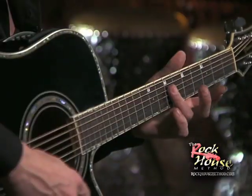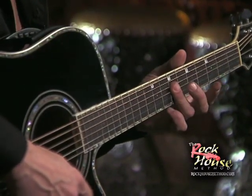Let's have some more fun here. I'm gonna go through a minor progression with you, show you some new chords, then I'm gonna show you how to put those natural minor scales on top of this progression to start creating melodies. All right, we're gonna start off with a B minor seventh chord.